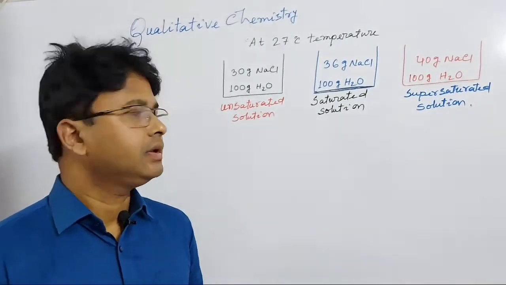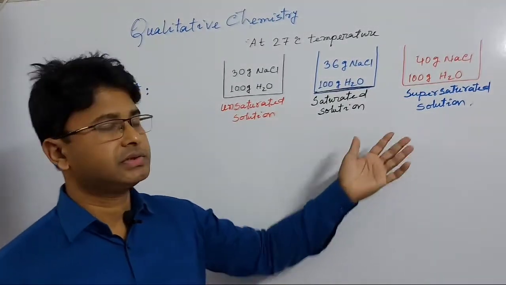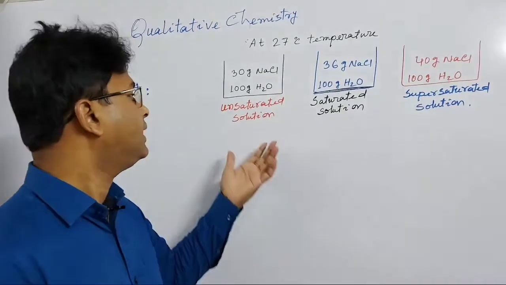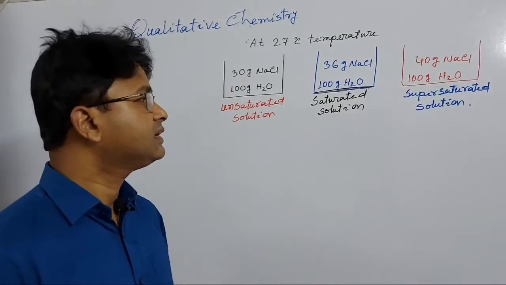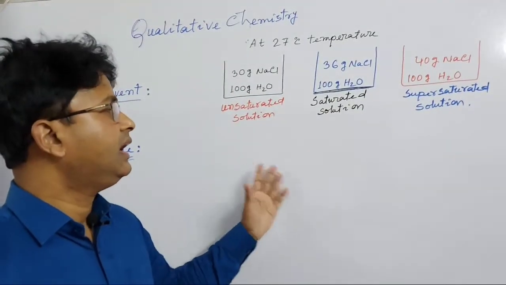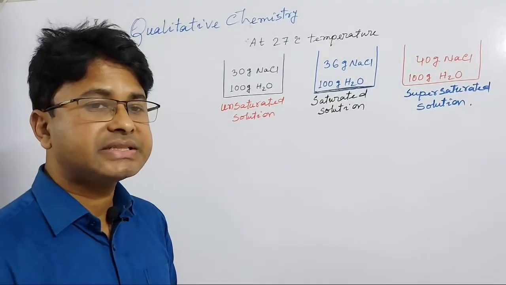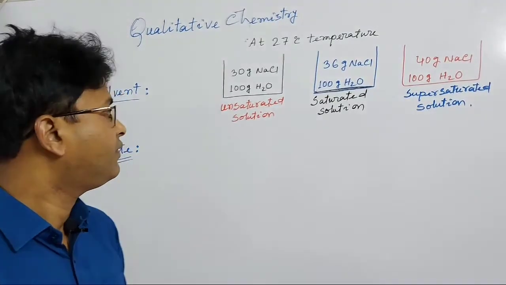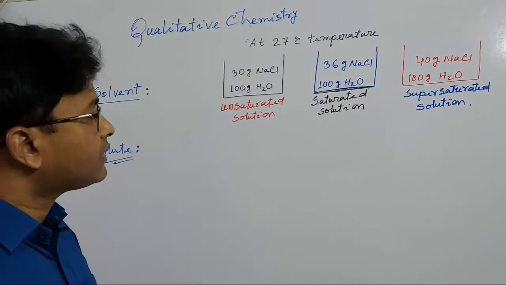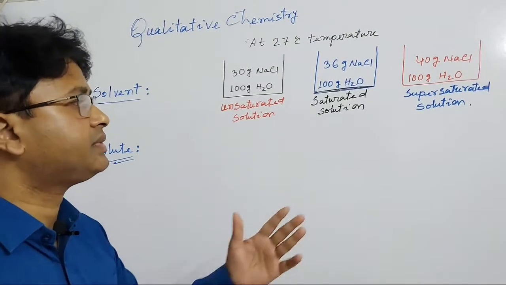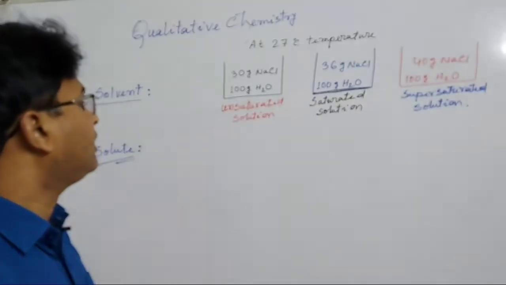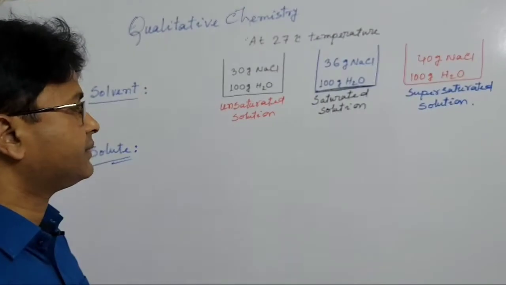Dear learners, you are watching three types of solutions here. For the better identification, I have used here three colors of marker. Here actually I have represented three types of solution. First one is unsaturated solution, saturated solution, and supersaturated solution. Now you have to understand what is saturated solution.